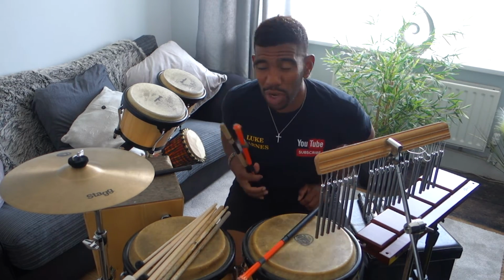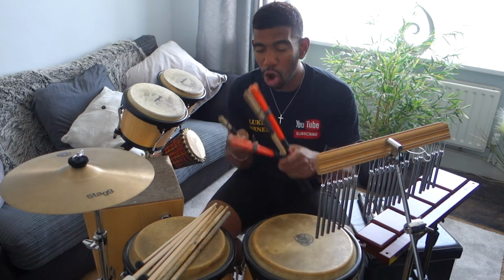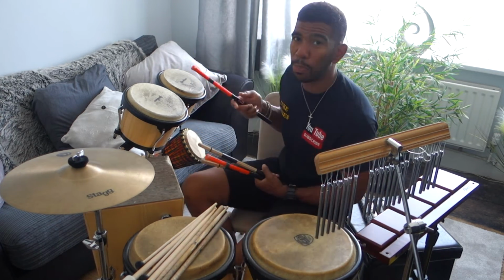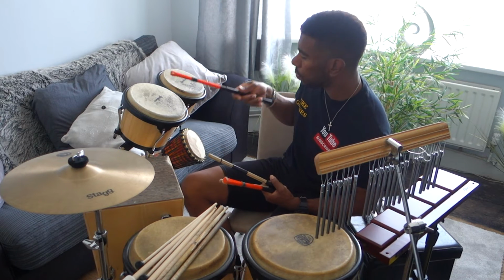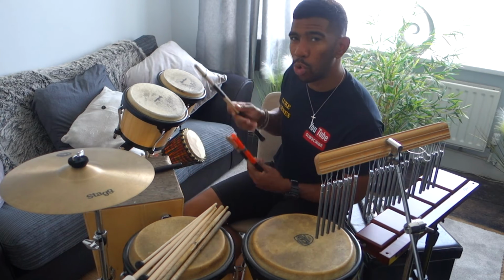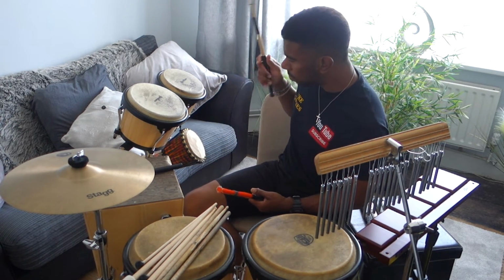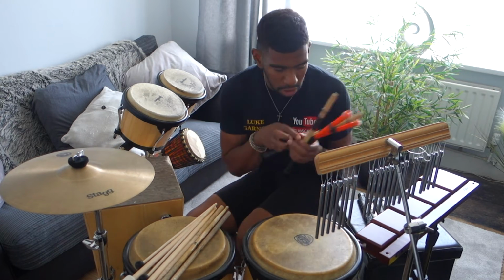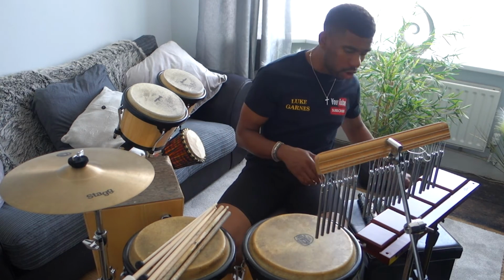Let me know in the comments which one you prefer. But for me, the hot rods, love them. You can get different tones out of the drums. Show you quickly on the bongos. Plastic ones, wooden ones. Slightly more attack, different tone. Yes, so those there, they're my hot rods.